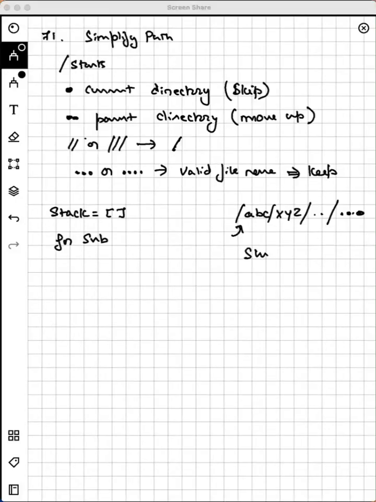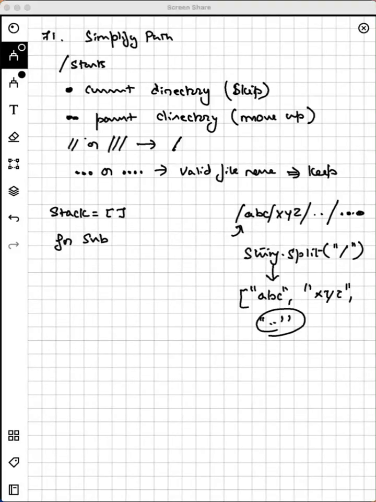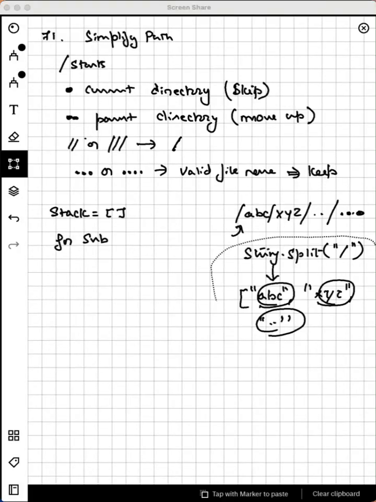So in Python I'm going to do string dot split by slash, which is going to give me a list of ABC, XYZ, and so on, and double dot, and then I'm going to apply my rules to these values.